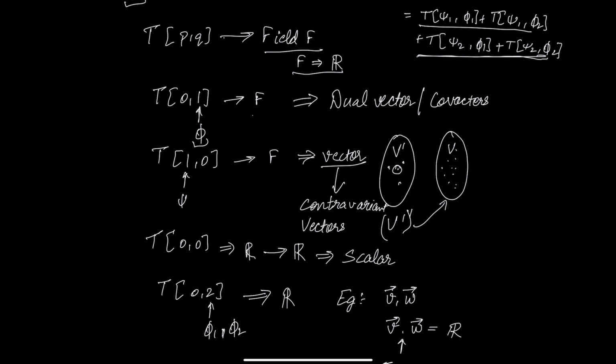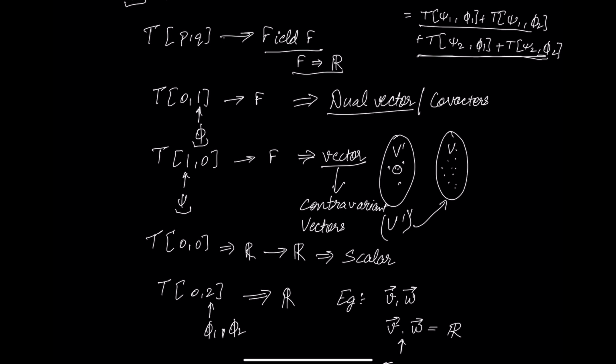And these linear functionals form a vector space which is the dual vector space, and the elements of this dual vector space are dual vectors. So I can say that the linear functional is just that dual vector which maps a vector to field. Okay, now what is a tensor of type 1, comma 0? It takes in a dual vector and maps it to field.